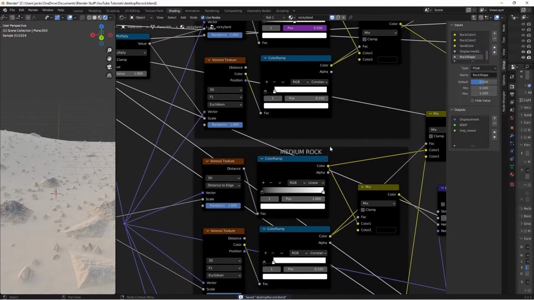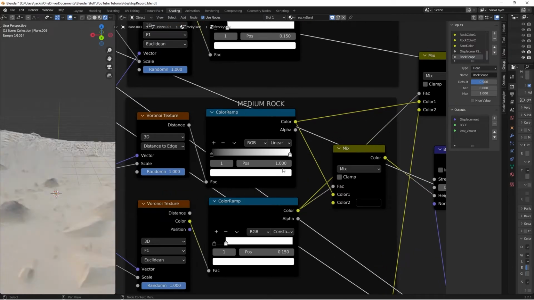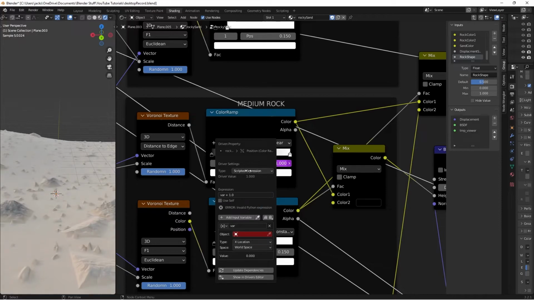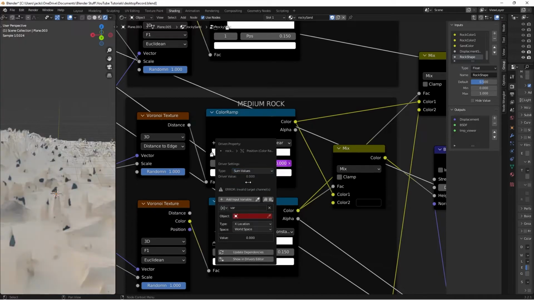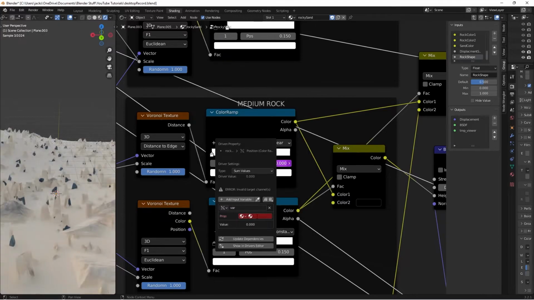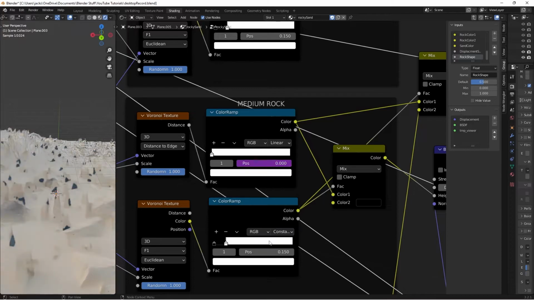So we come into the top color ramp of the medium rock, select our white, right click the position, add driver, change from scripted expression to sum values, change this parentheses with the next thing to single property, go over here to the prop, go to material, and then the material that we're selecting is the one we are using, the rocky sand, like this.